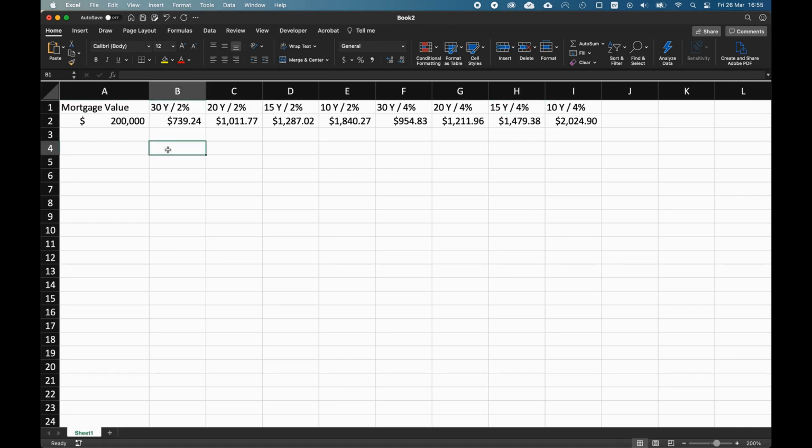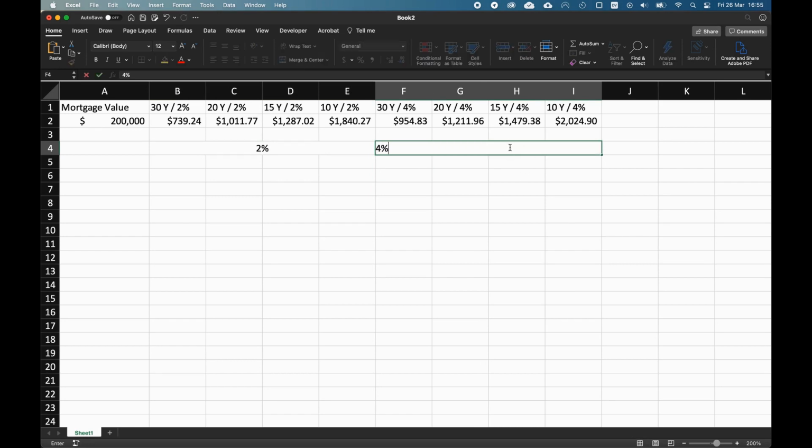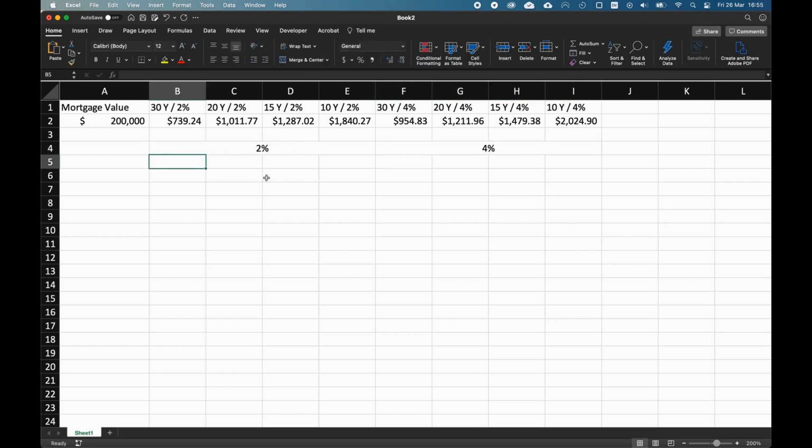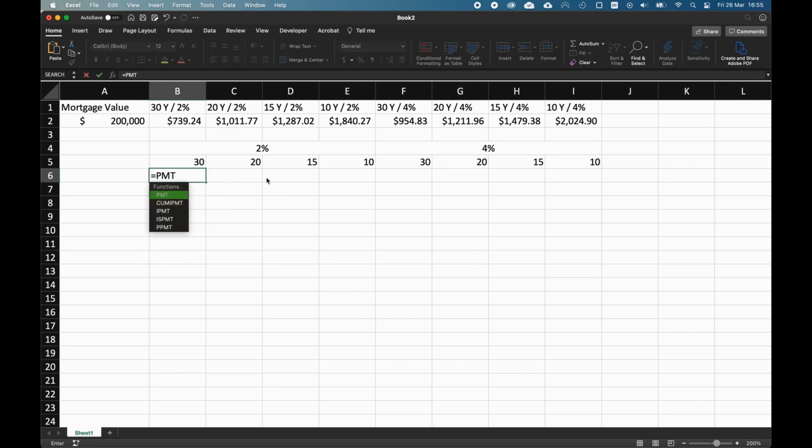Now you guys might be wondering, yes, but what about a formula that allows me to run all these scenarios simultaneously? So to do this, I'm going to make a new table where at the top I'm going to put the percent of my mortgage, for example 2% and 4%, so that the columns match what I've done on top, and then the duration in years, so 30, 20, 15 and 10, and same goes on the other side, 30, 20, 15 and 10 years of duration of my loan. And now in my PMT function, of course I need to put the same values. However, I'm going to do a simple trick.